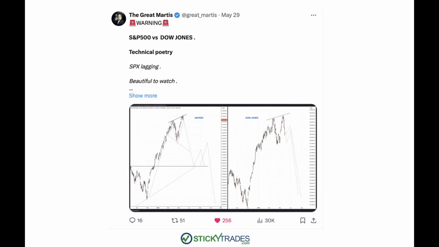How uncomfortable? Well, this is what I was talking about when I said that the Dow is leading the S&P. This is basically the same exact pattern on the Dow as it is in the S&P, but the Dow is leading the S&P to the downside. And so I'm not going to go out on a limb and say that the Dow is a leading indicator to the S&P, but it most certainly looks like a mirror image with the S&P most likely starting to head lower with what I would call a double top or an M top.